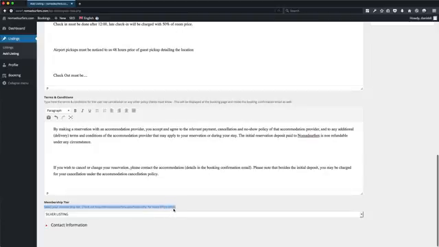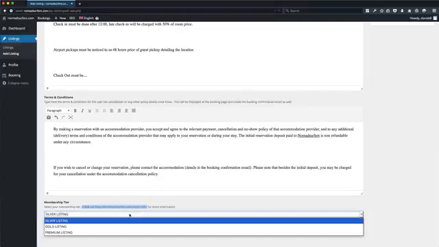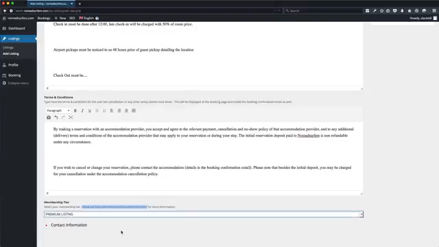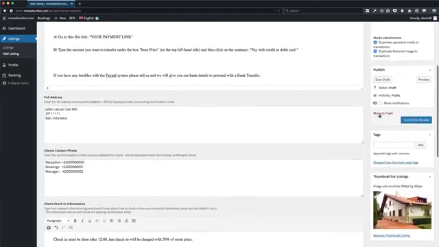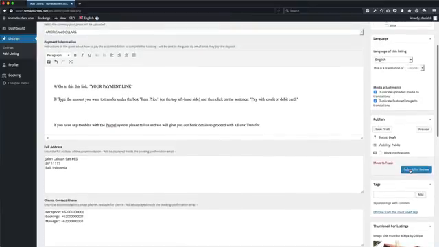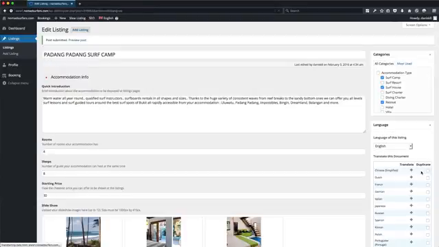We have three options: silver listing, gold listing, and premium listing. You can check on this URL to have a better idea about what we offer depending on the tier. We will collect a different commission, like 15, 20 or 25%, and then when you are done you can hit that button, submit for review, and that will send us an email so we can review your information, and if everything is right we will publish your listing. Also, you can click on preview post to see how your post is looking at this particular moment.